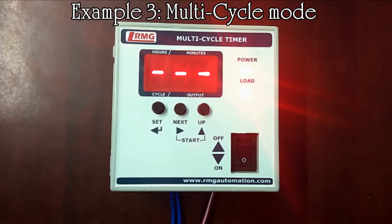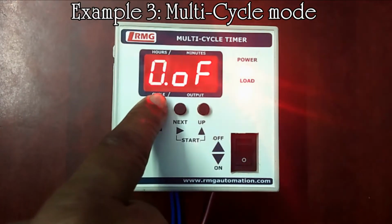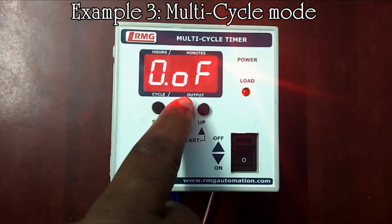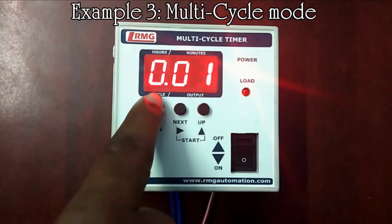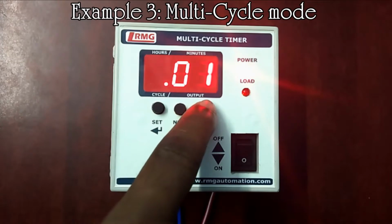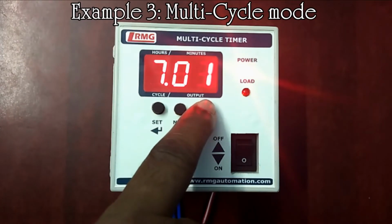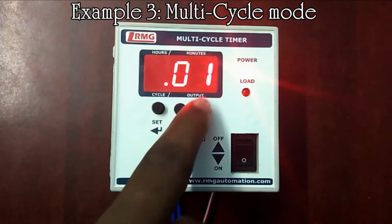Let's see the third example of multi-cycle mode. In this mode, we can set unequal time in all the 10 cycles. Press set key and enter into the cycle. Now in cycle 0, we can select on output and set the time as 9 hours and 59 minutes by using up key.